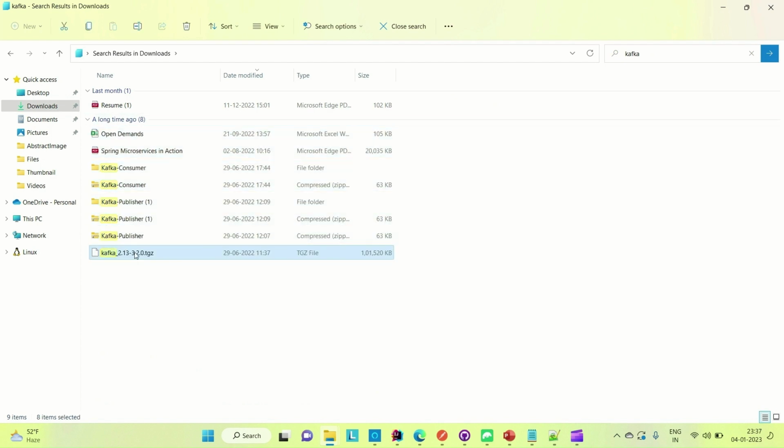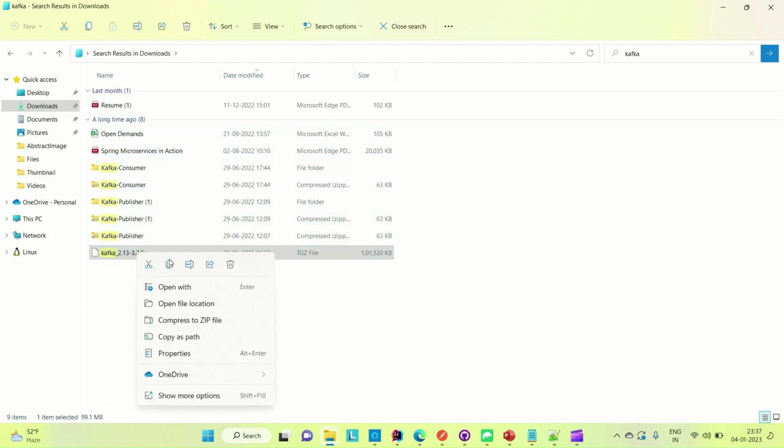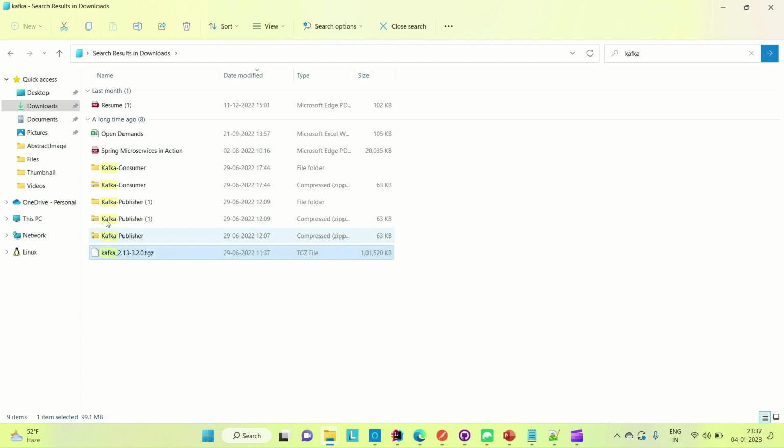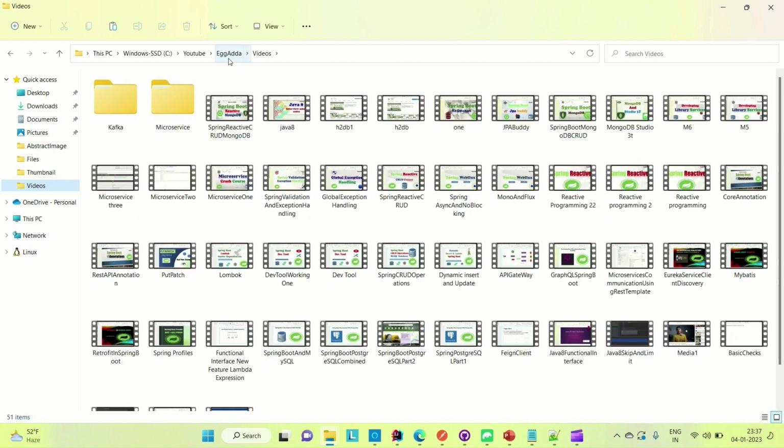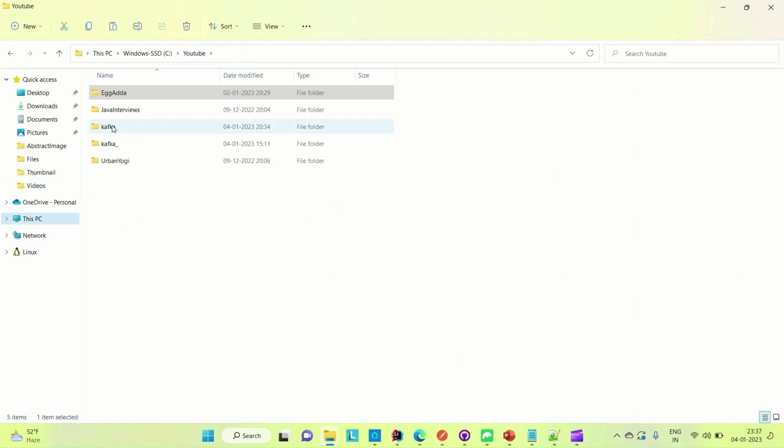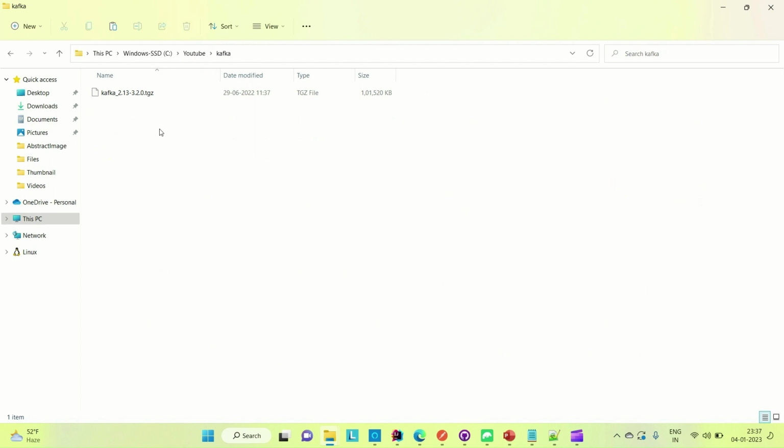Okay, so this is the one. I already copied it, and I made a folder called Kafka in this location, and then I pasted it here.